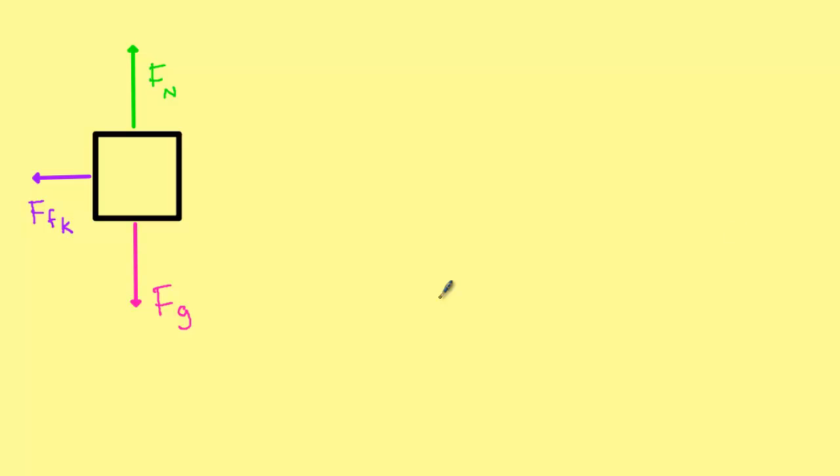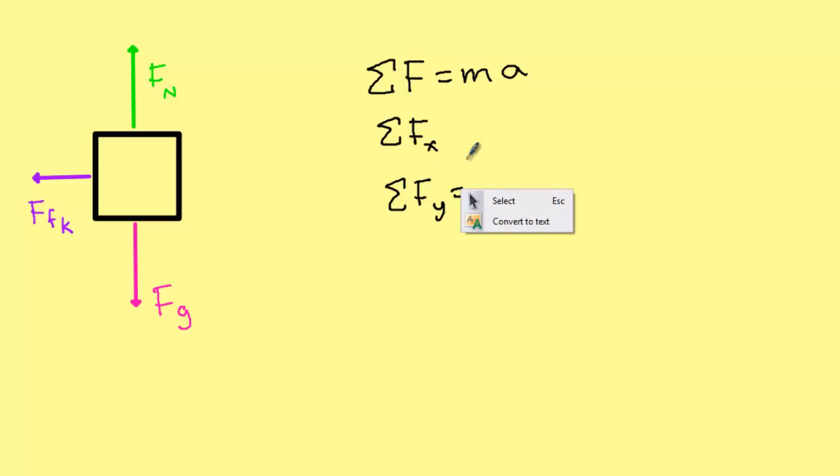So algebraically, we've looked at this equation here. The sum of the forces equals mass times acceleration, and this sigma symbol means sum, or add them all up. And when we've done problems with free body diagrams, we've looked at the forces going in the x direction and the forces going in the y direction separately. We've said that the forces in the x direction would be the forces along the x-axis, which in this case is just the force of friction here.